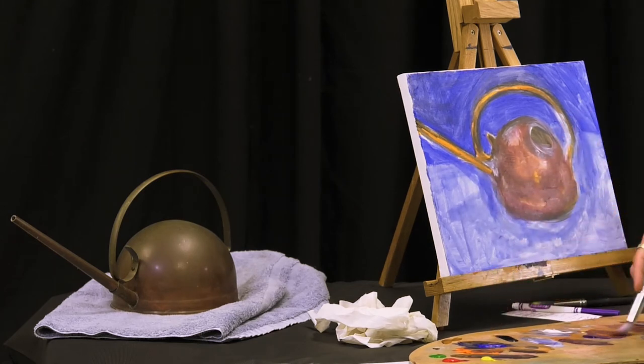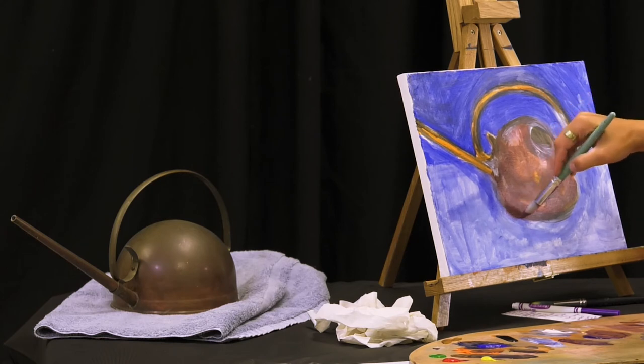It's also helpful if you've been painting for a while to lean or take a step back. Sometimes you don't notice when something goes wonky until you're looking at it from a different angle.